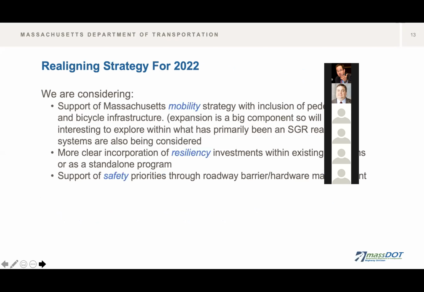Namely, transportation mobility as a central strategy. And at MassDOT, really, the word mobility has been very much equated to an adaptation of our legacy infrastructure where it makes sense to promote bicycle and pedestrian trips in a safe manner. We really didn't get into that at all in the TAMP. And one challenge with that is much of those investments will entail expansion, which is somewhat of a departure from that lane that we were in, that reliability zone.